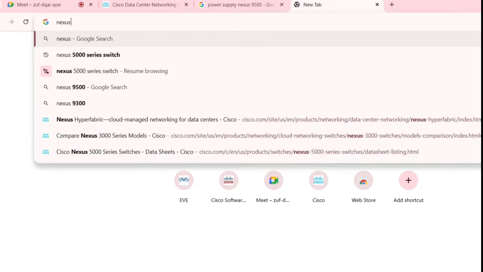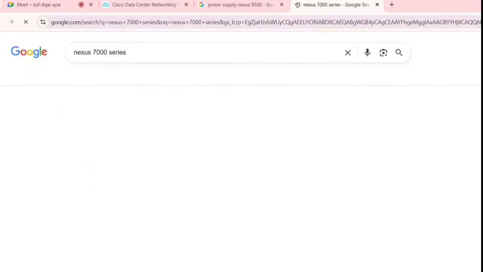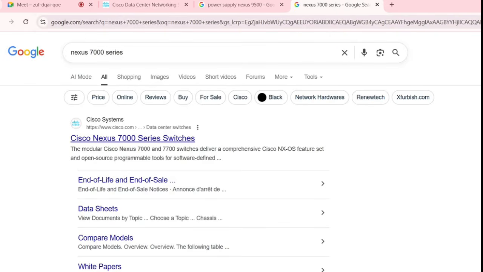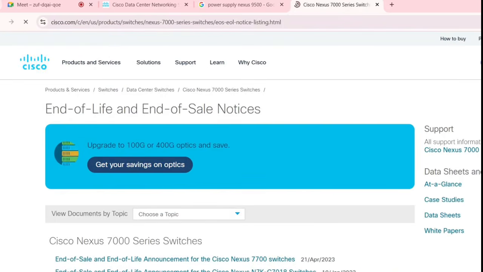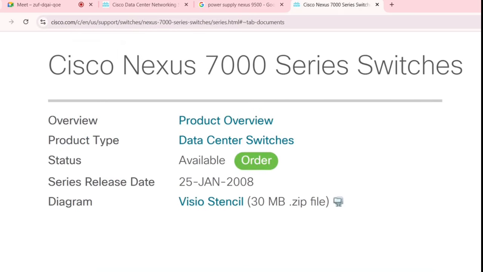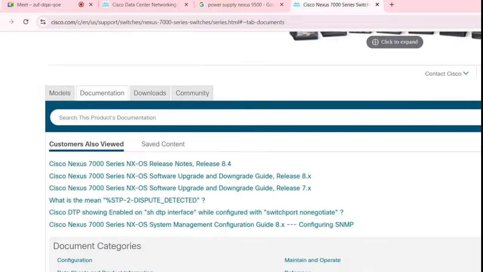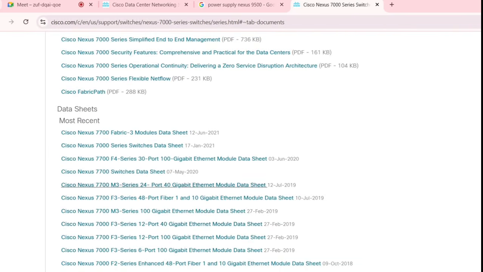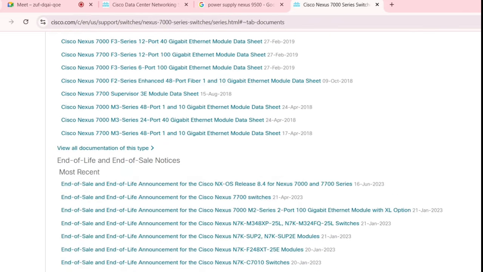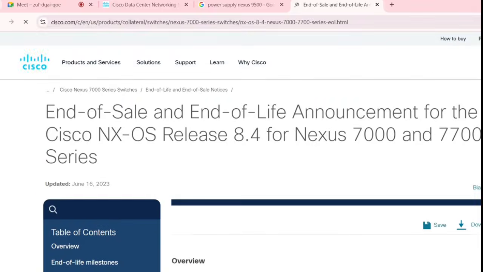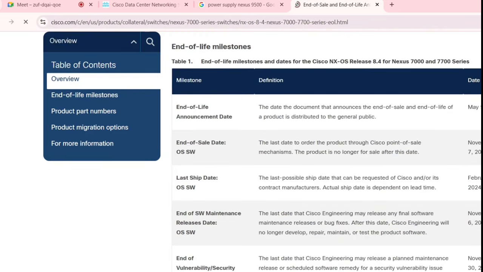So if we see Nexus 7000 series switches, they had all these: end of life, end of sale, last ship date.